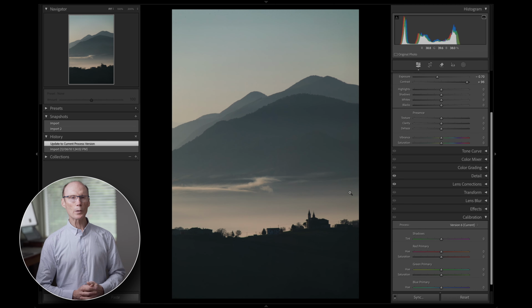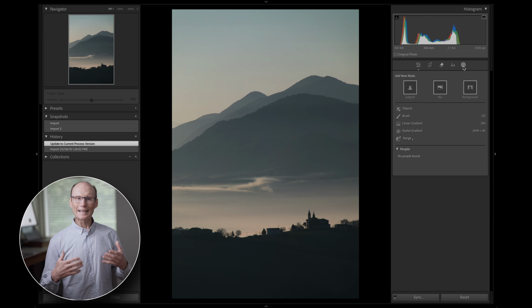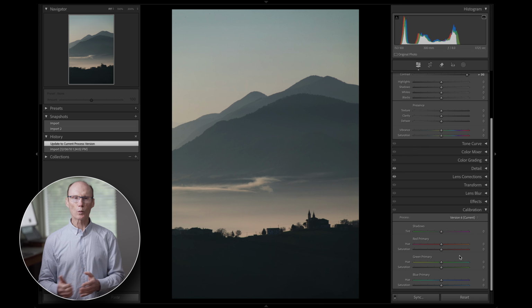Adobe's Camera Raw processing engine has become more sophisticated over time, and the process version reflects the changes and additions of things such as masking. The reason they left the old process versions available is that in case you want to stick to the original raw conversion algorithm for particular images for consistency's sake.